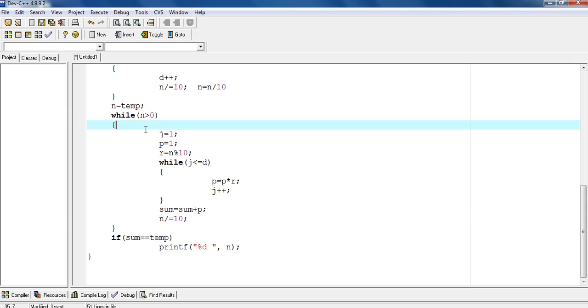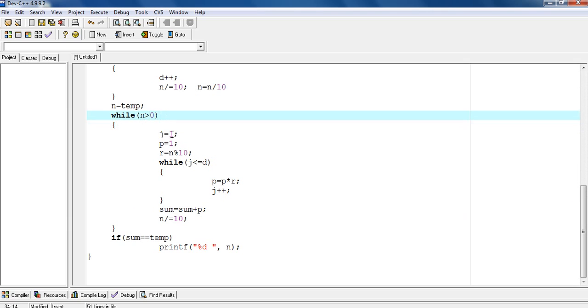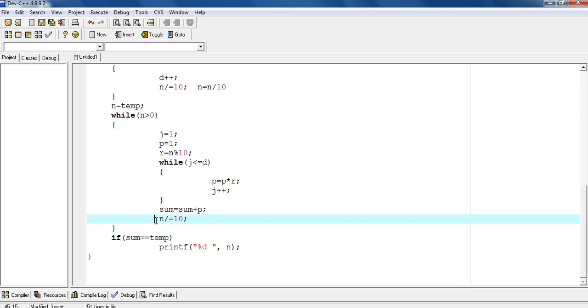n will be 1. 1 greater than 0, the condition is true. j equals to 1, p equals to 1. r will be 1 again. n is 1, 1 mod 10, r will be 1. 1 less than equals to 3. 3 times p equals to p into r will be 1. Here 1 into 1 is 1, next time 1 into 1 is 1, third time 1 into 1 is 1. The final value of p will be 1. And sum was 152 plus p is 1, 152 plus 1 is 153. And now n becomes 0. The loop will be stopped.